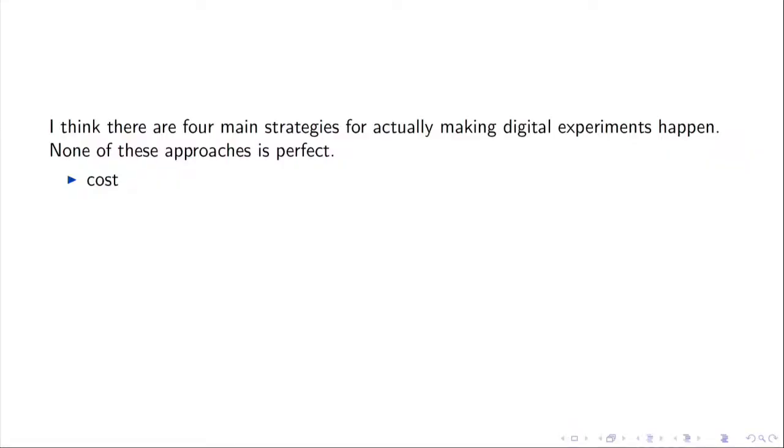To be clear, I'm going to talk about four main strategies, but none of them are perfect. So I think sometimes people think, oh if I could just partner with Facebook I could do the perfect experiment, and I think that's generally not the case. Many of these things involve trade-offs. So I'm going to talk about four main trade-offs. First is cost, which includes the cost that you have to pay to participants, it also includes the cost in your time, and the cost in terms of getting everything set up. So money and time.